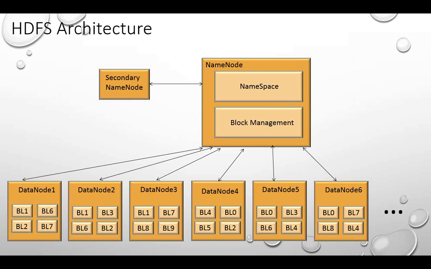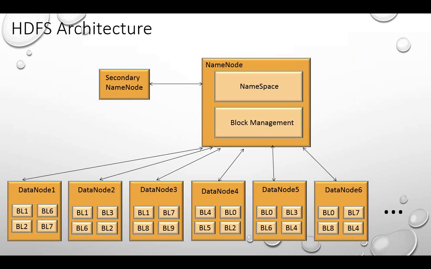The name node takes the request and distributes the data into different blocks. For example, say you have 1 gigabyte of data, which is around 1024 MB. The name node is going to cut your data into various blocks or packets. Let's say each block size is defined as 64 MB. So 1024 MB divided by 64 MB comes to 16 blocks. All these 16 blocks will get written onto different data nodes.